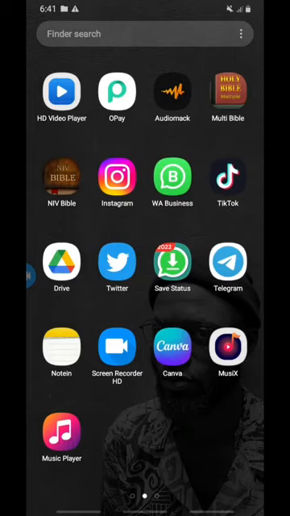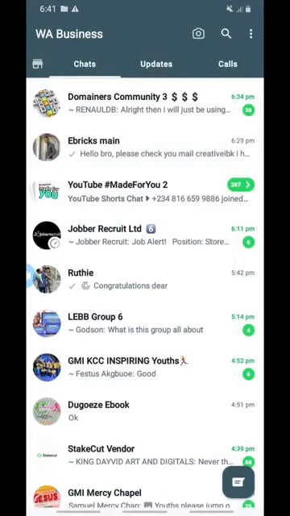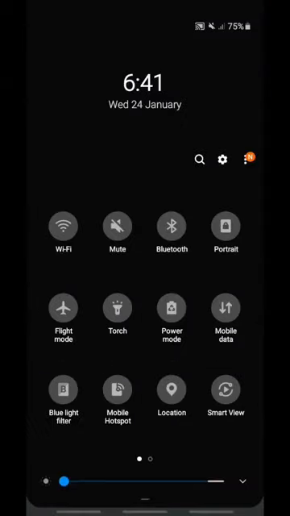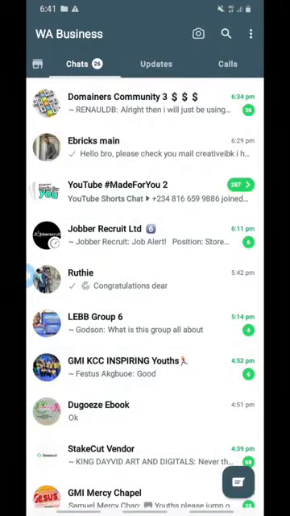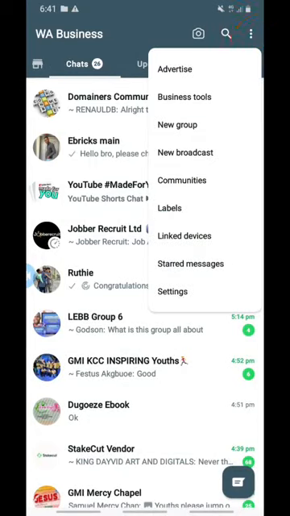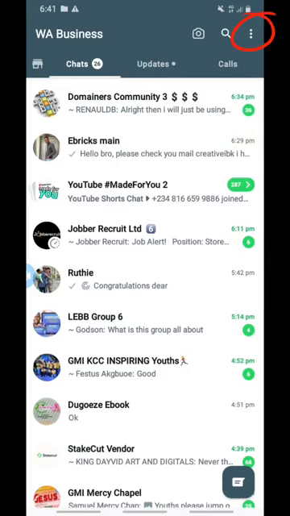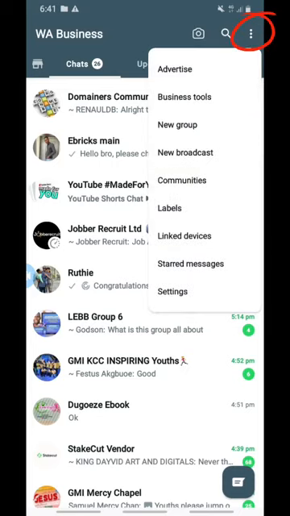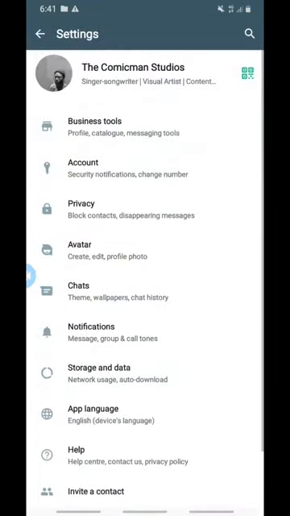Very, very important. So this is my WhatsApp here. All I need to do is to click on it, and then I'm going to go straight into my WhatsApp. This is my WhatsApp right now. All I need to do is to come to this three dot that you see on the top right. I'll click on it once. Okay, try and locate these three dots on WhatsApp. Click on it once and you're going to see settings. Click on settings, and when you click on settings, come to the top here where you have your name. Click on it once.